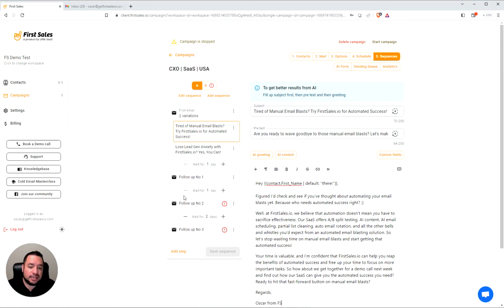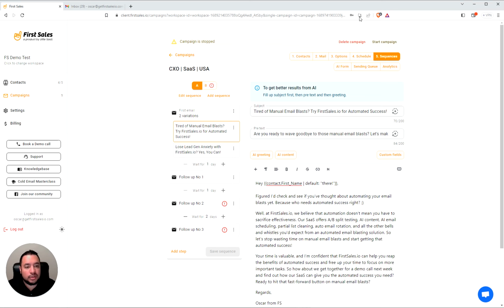Again, that is very handy, because if somebody is annoyed by you or by your email outreach, and the only option that you give them is for them to mark you as spam, they will mark you as spam, and that's only going to hurt you when you're trying to reach out to other contacts that are probably interested in what you have to say, right? So play your cards right, do it the smart way, write it here in Firstsales, send it using Firstsales, and allow them to unsubscribe if they want to unsubscribe. That is solely up to them. That's about it for sequences.